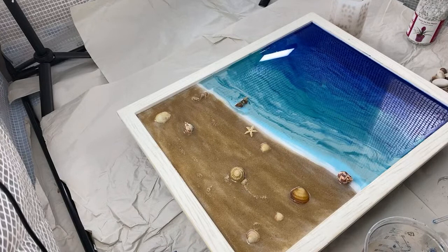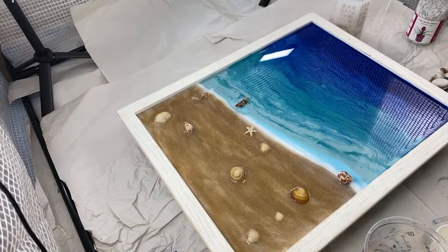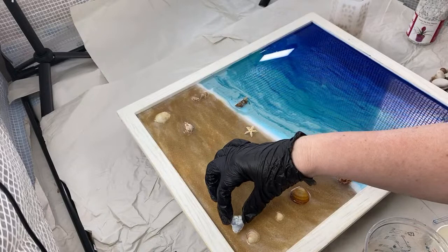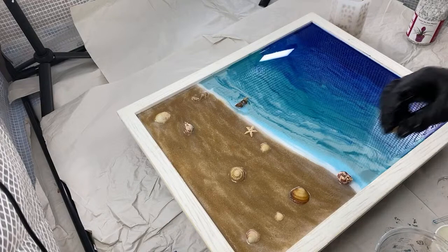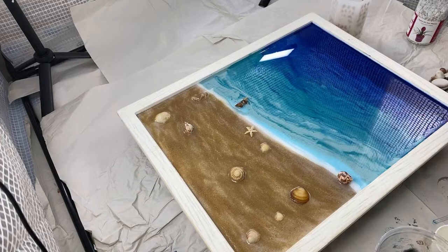Alright, I still want some of my stones and that in there, so I'm just going to have a little bit of fun while I do that. Bear with me. I'm just going for stuff that is eye-catching to me, that has some sentimental value for me. There will be more resin going in there on the next level. I don't want things to be too pretty and organised, but I do want to create a little bit of interest.